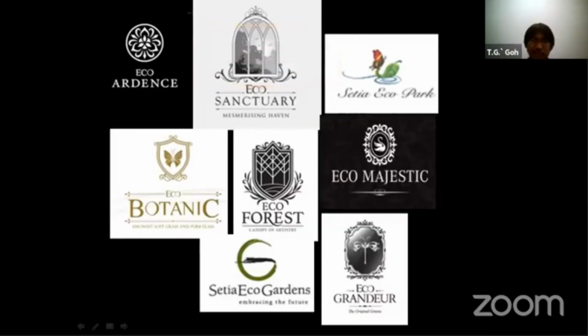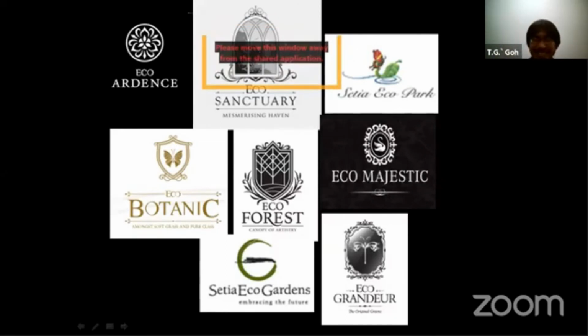And if you're a very greedy and short-sighted person, there's also reasons to plant more naturally. You can see recent trends. Everyone is into this eco trend right now. And the reason is because there is a correlation between house prices and how close it is to nature. So even developers are starting to jump onto this bandwagon.